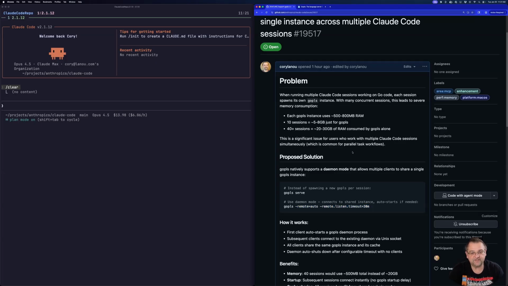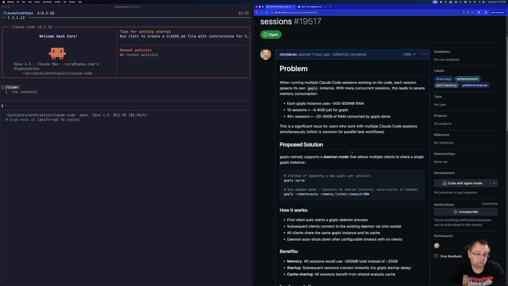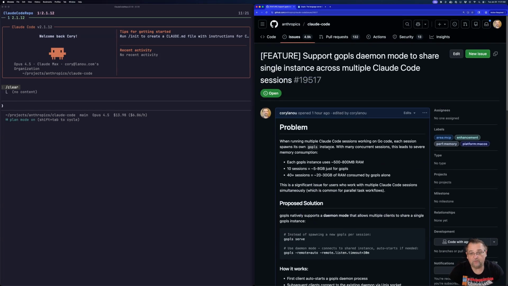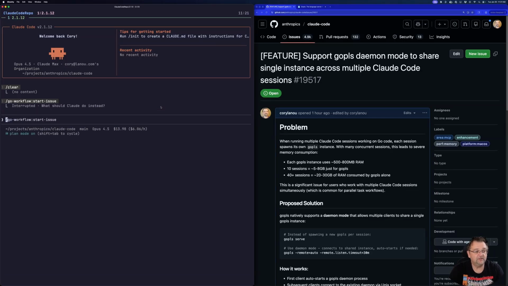But we all know that this is not going to be a priority for them, and nobody's going to pick this up. However, I've got Claude, and I don't have any idea how Claude Code is written, but I do have a handy-dandy skill that I wrote a while ago. I used it in my previous video. I'm going to use it again here, called Start Issue. And what this does, oops, I need to actually give it the issue number for what I filed.